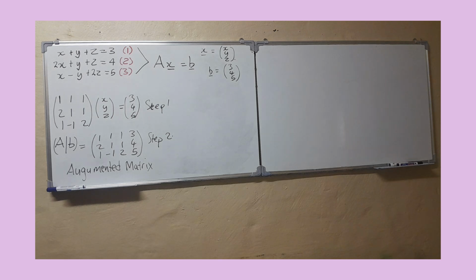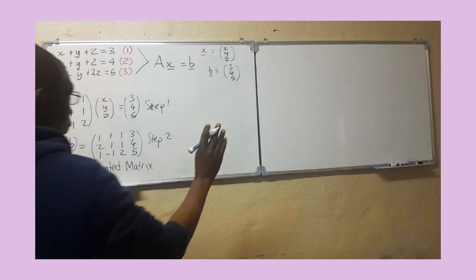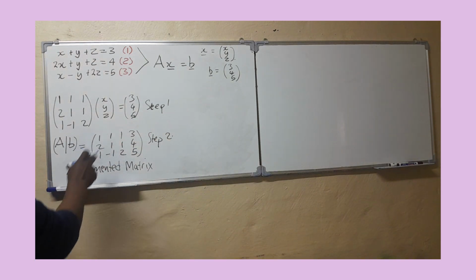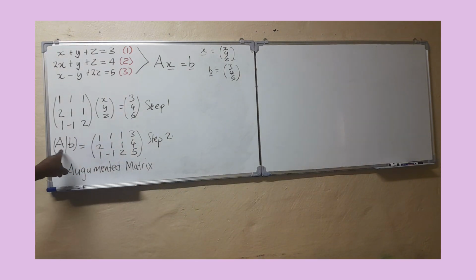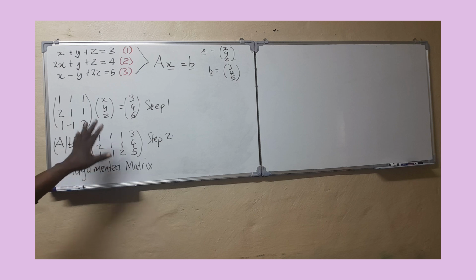Now, once we get to step number 2, our next task is to perform the algorithms that will take us to a point where our matrix AB, the augmented matrix, is in what is called, but let's not worry about that. I'll talk about that when we get there. So here we are with our matrix AB, the augmented matrix. Let's start our algorithms. But the algorithms have to be performed according to certain rules.